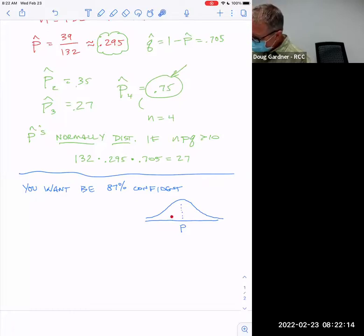I don't know, is my 29% over here? Is it over here? It's very likely not the right answer. It's probably off a little bit. So that's the problem. I don't know where my study landed. I know it's probably off. Is it way off and my study's way down here and actually the right answer is say 40% or something like that? Am I way off and I'm up here and the right answer is actually only 12%? Or is it pretty close? Maybe the right answer is 30% and I barely missed it, or it's 32%.